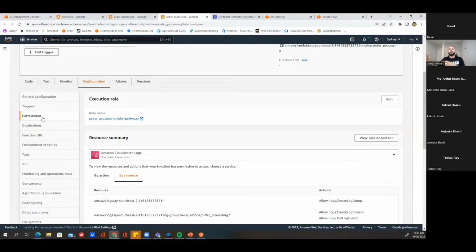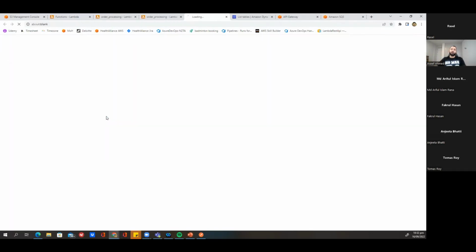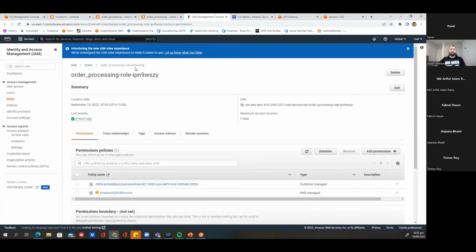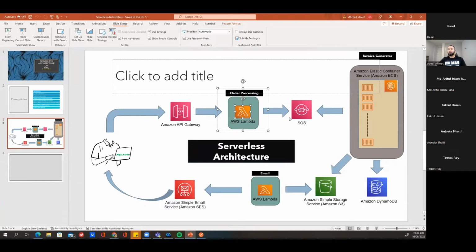So whenever we create a Lambda function, it automatically creates a role, and in the role, I can tell what kind of permissions I want to give to the Lambda function, right? So if you look at this, this role is assigned to the Lambda, and I'm giving it SQS full access permissions. So that means this Lambda is able to talk to SQS. Otherwise, by default, by nature, Lambda cannot talk to other services unless you explicitly define some permissions. So this is one important thing. Whenever you create Lambda functions, you have to make sure you give the right permissions to the Lambda functions so that they can talk to other services.